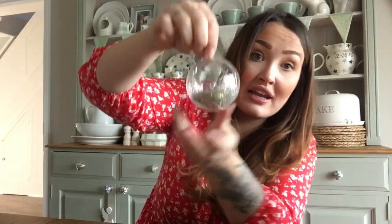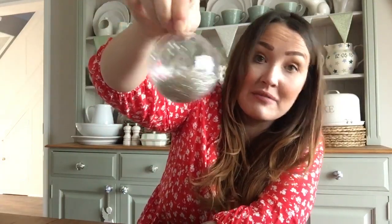Even B&M have some, and they're £2.99 for a pack of four. It's kind of nice because you get to make them yourself and they're quite cute. And literally just pop the lids back on and you've got some glitter-filled champagne baubles, and they look really cute. You could fill them up to the brim, but I'm not going to.